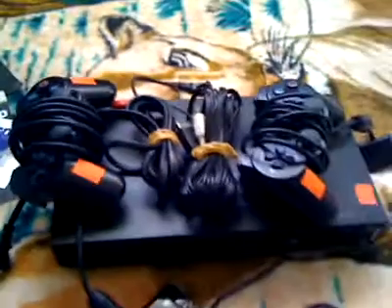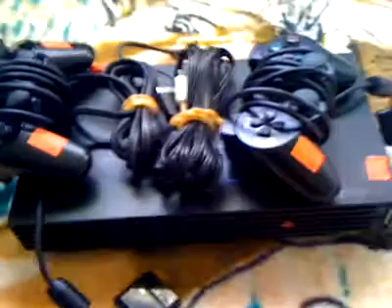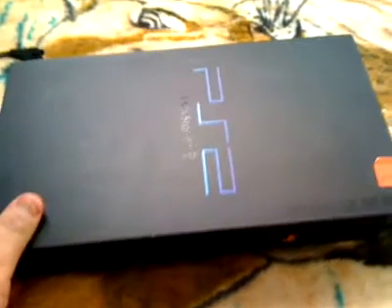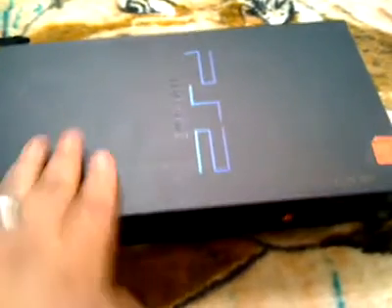About a week ago I went to a Goodwill and found a complete PS2 — no memory card but it came with two controllers and all the hookups. It's pretty clean, the fan isn't dusty, and it looks like it was taken pretty well care of. It was only $19.99, so I finally got my PS2 — I've been looking for one for a long time and I'm glad I found it.